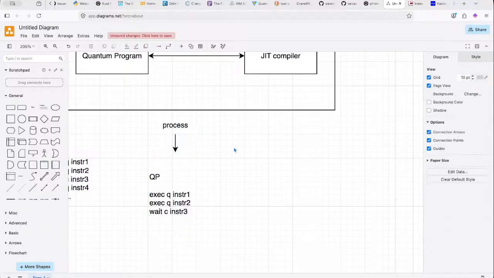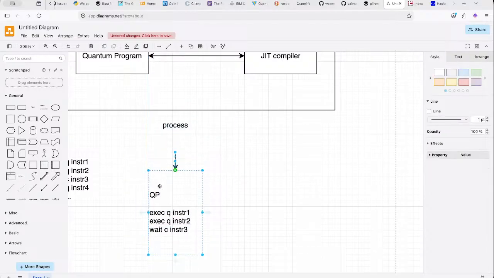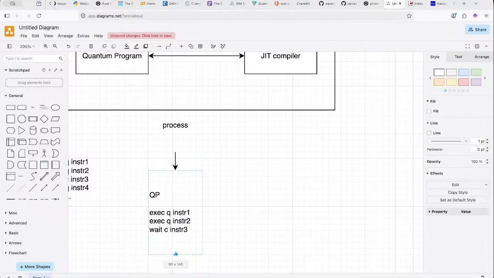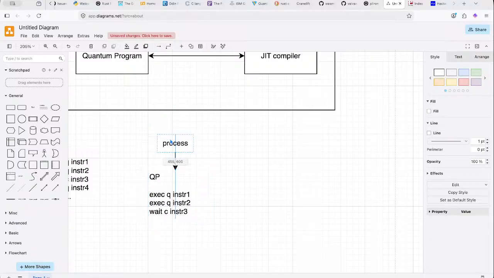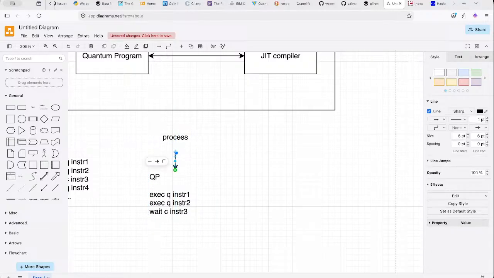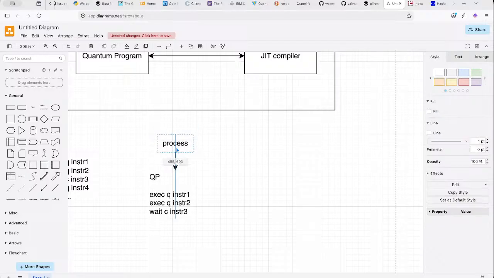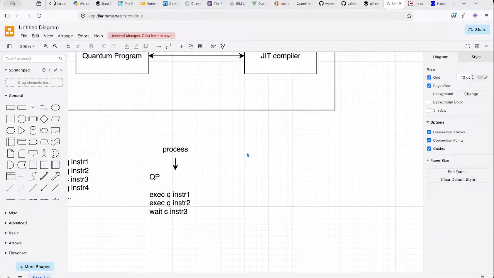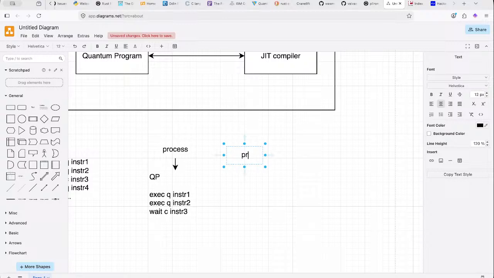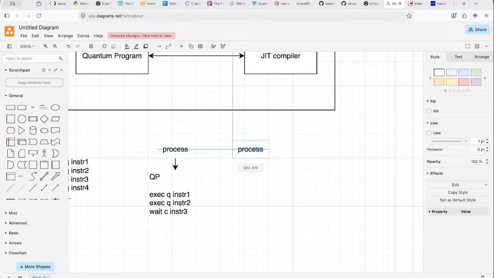So you have this process. We can make it smaller. And you may have another process that is basically the classical instruction.